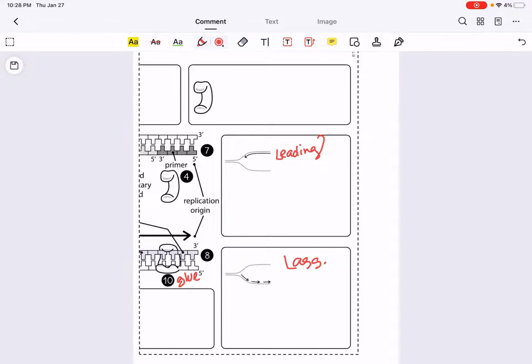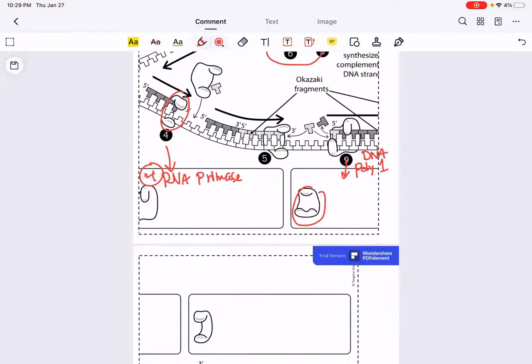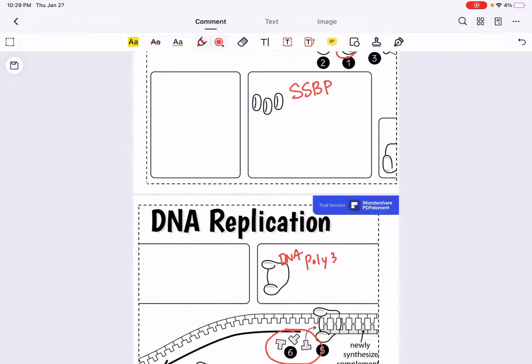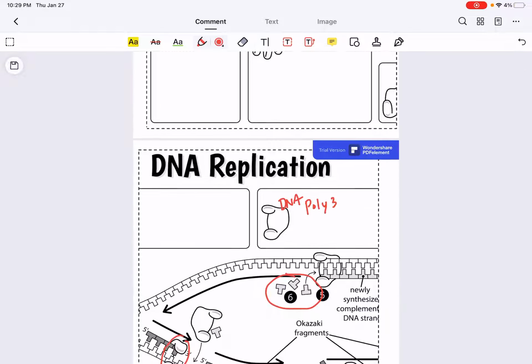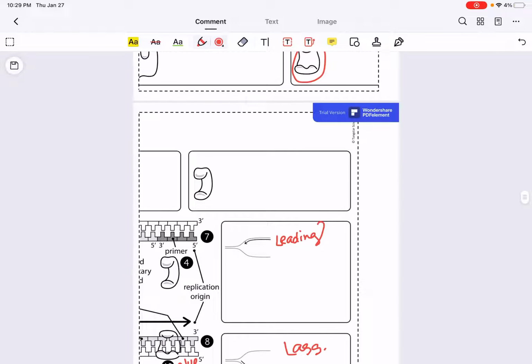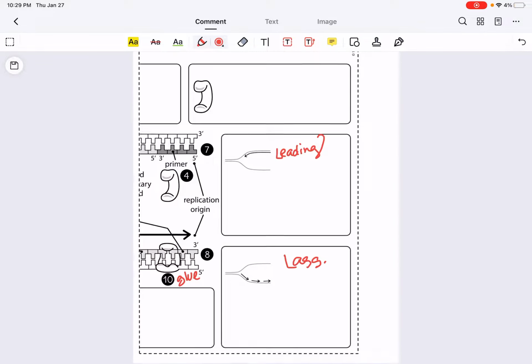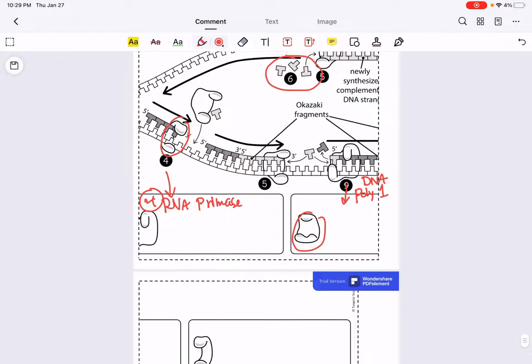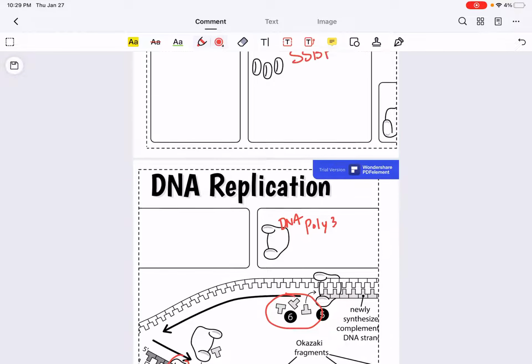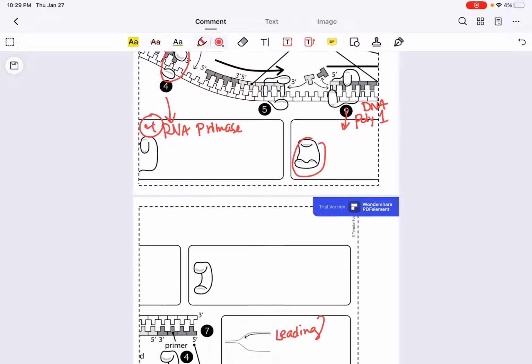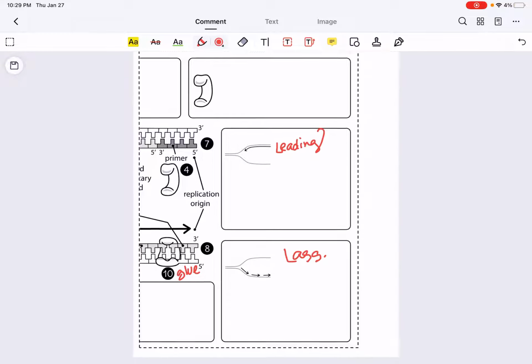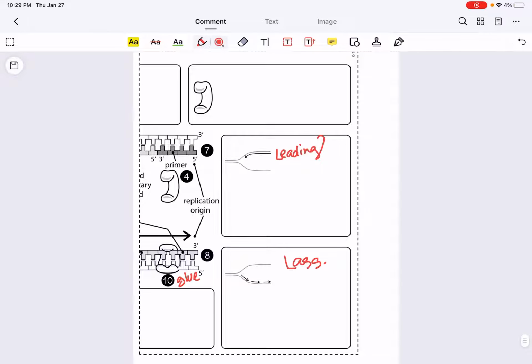The glue is ligase. And 11, I don't know where 11 is. I don't see 11 on here. Okay, maybe there's an 11. If there is, hopefully you can figure out what it is. If not, we'll talk about it when I come back.